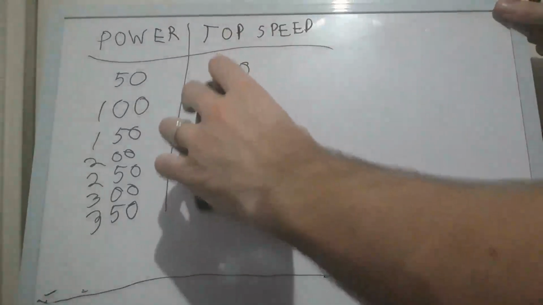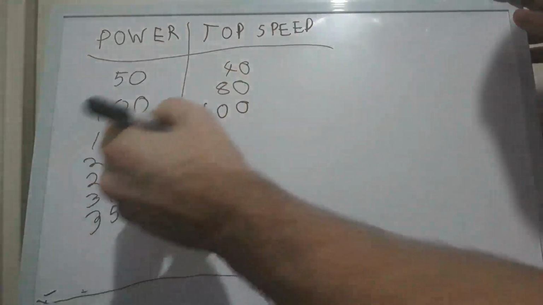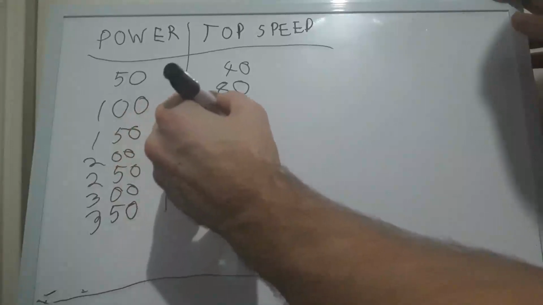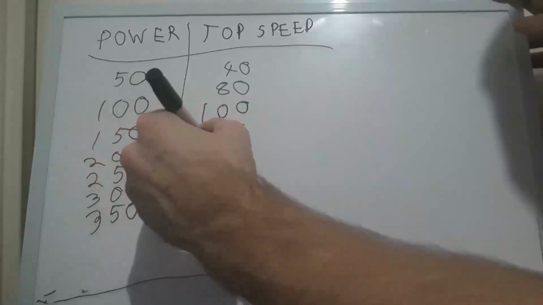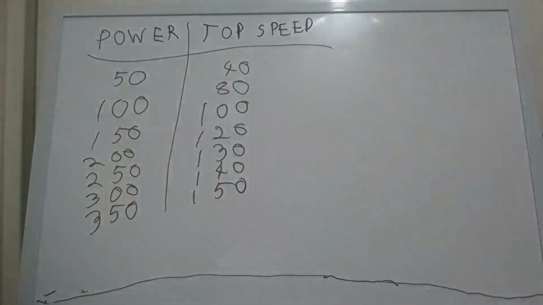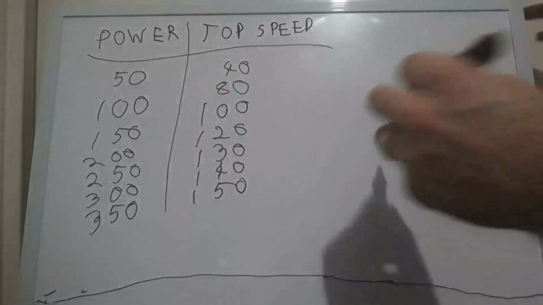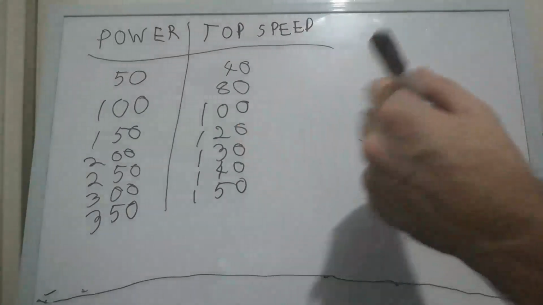Let me make that a little more clear. So let's suppose top speed here for 150 is 100. Power is 200. Let's say I have a top speed of 120. Then let's say 130, 140, and 150. Now, if you're building a car, you'd probably know what power output it can give you. So that would be your explanatory variable. That's what you know to start with. Or alternatively, your explanatory variable might also be called your independent variable.